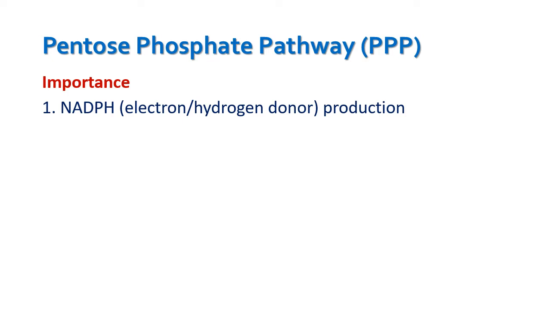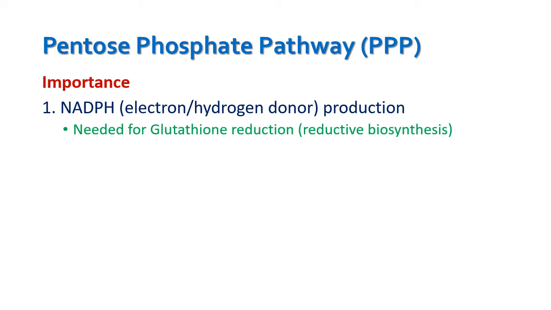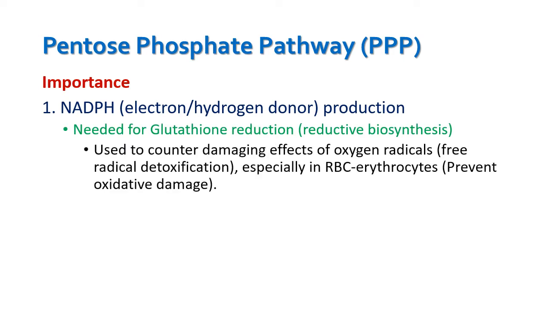Particularly the rapidly dividing cells like bone marrow, intestinal mucosa, skin, they use this pentose to make deoxyribonucleic acid DNA, RNA, and such coenzymes as ATP, NADH, FADH2, and coenzyme A. However, in other tissues, the essential product of this pentose phosphate pathway is not the pentose but the electron donor NADPH. This electron donor is required for reductive biosynthesis or to counter the damaging effect of oxygen radicals.